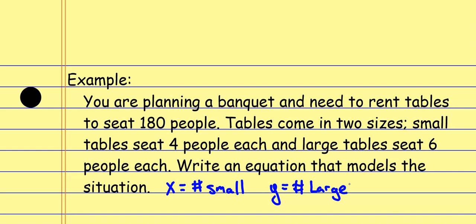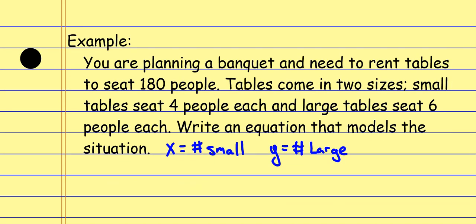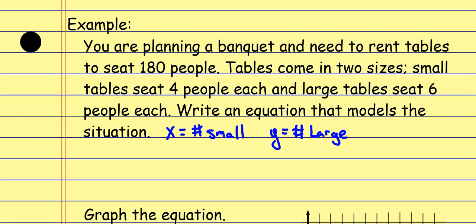Okay? And so when I think about how many people I need to seat here in terms of an equation, each small table seats 4 people. So like if I had 8 small tables, that would be 32 people. All right. And most of us can think of that and say, well, yeah, of course it's multiplication. But now when we're dealing with variables, we find that a little bit trickier. So I'm going to say 4 people per small table. So that's written as 4x. And when you hear that per, that's typically a multiplication type of situation.